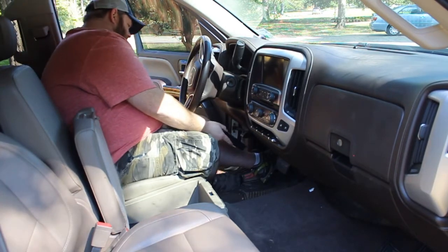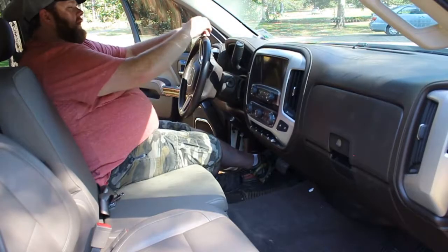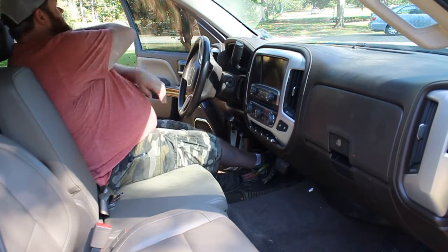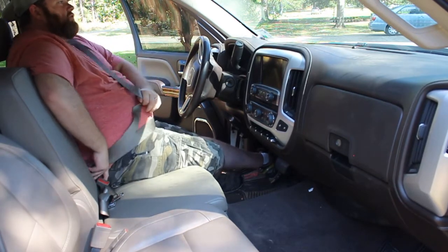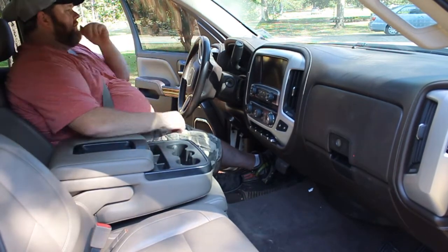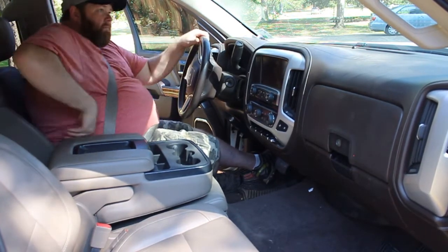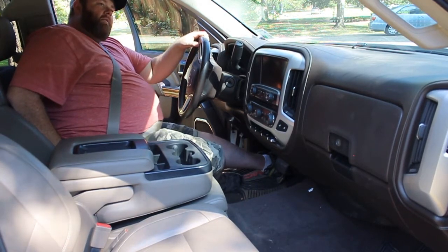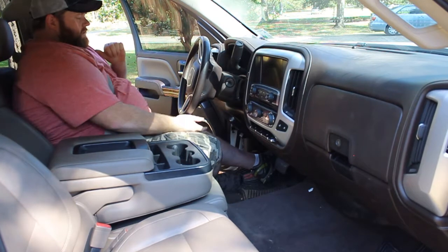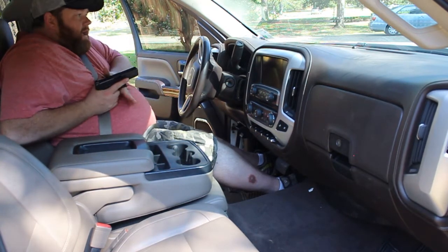It works great. Holds the gun the way I want it to. I've driven down the road with it and never had anything happen — it's never fallen off. So now I'm going to show you how you can get this gun out without having to worry about it. The problem is, a lot of times if you have to draw your firearm — I'm carrying a Glock 26 right now — even if you pre-stage your shirt, you have to fight the seatbelt, fight your shirt, shift your body weight, get the gun out, and try to safely get it into the fight. By having a gun mounted there, all I have to do — let's say my foot's on the gas — is reach and grab it just like this, come straight back into myself, and then press out.